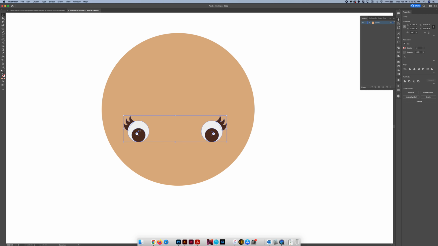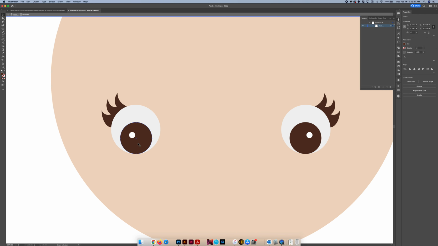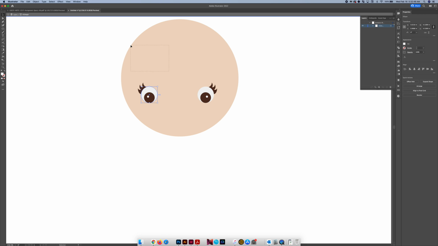If we want to mess with the eyeballs some more and edit them more refined, we can double click into them, and now you can see we're isolated in them, and everything else in the background is sort of washed out. That's indicated up here that we're now within this group in layer 1. If we want to get out of it, we can hit escape or click this back arrow to get out of that isolation. So now click and drag around and hit align.